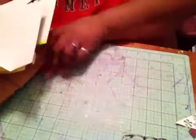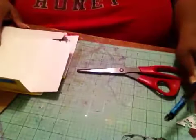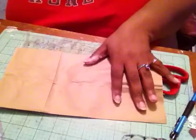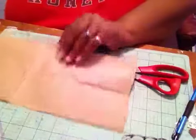So, what you will need is some very simple stuff. You'll need scissors. You'll need something to trace with. You'll need a paper bag. And mine is, how big is this paper bag? It's 12 inches tall. So it's really jumbo. And you will need some kind of recycling box.